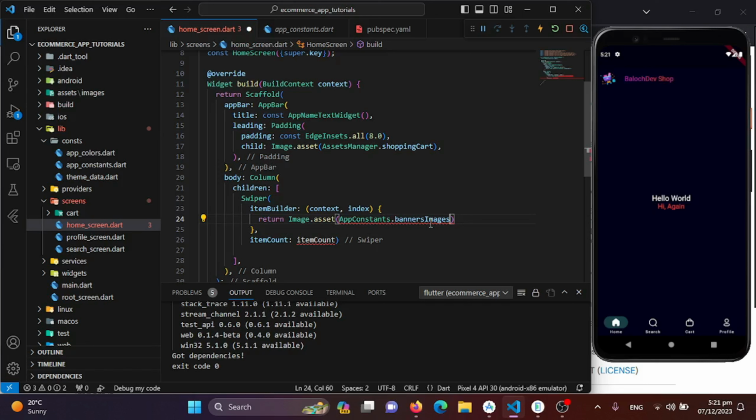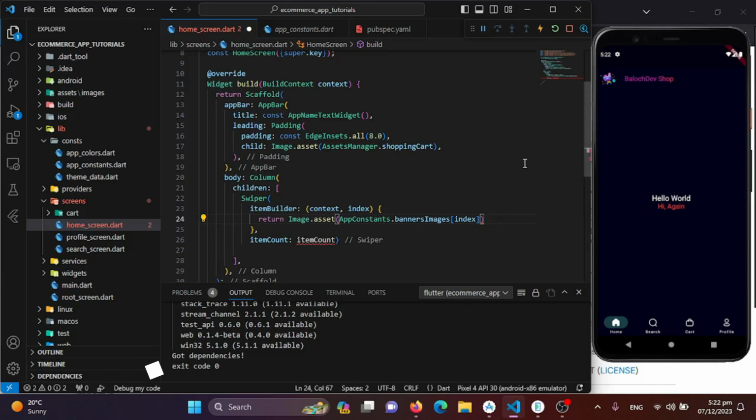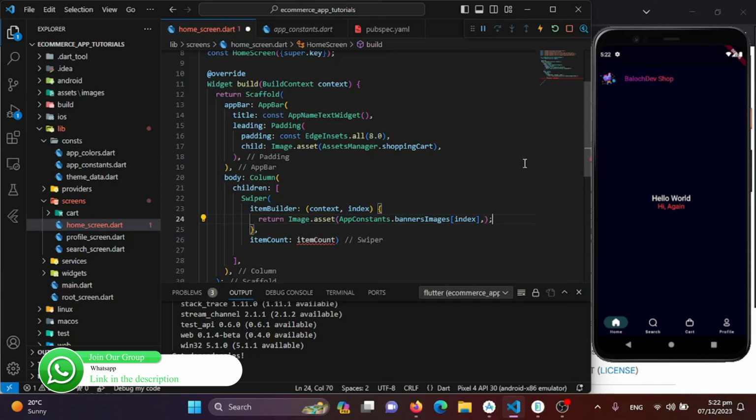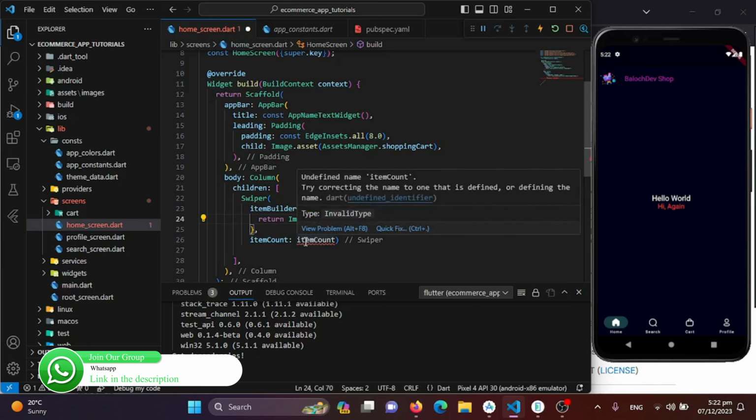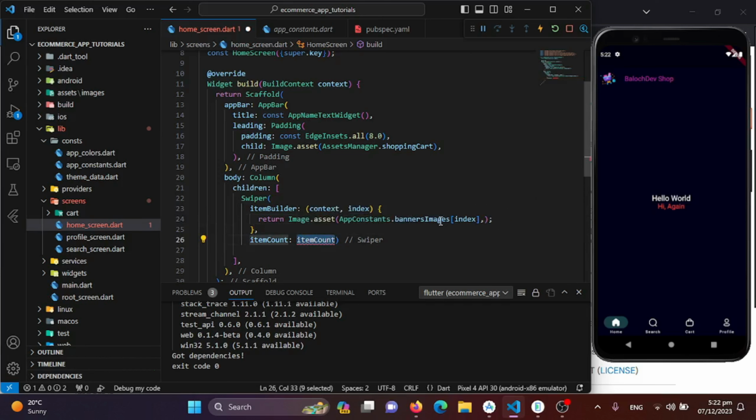And there you have it. Basically this is a list, so it requires an index. We will be providing the item builder index into our images. By doing this we will be getting all the images from the list. Now here I'll add a semicolon, and now we need to get the item count from the banner images list.